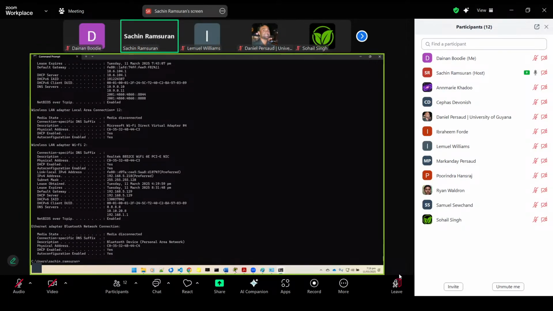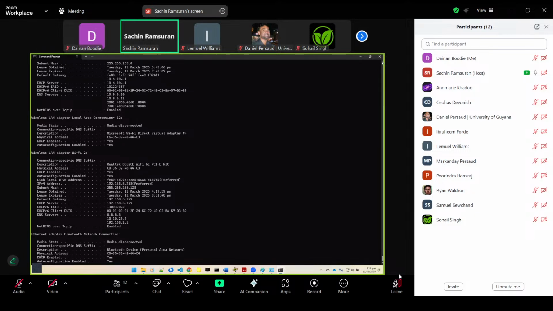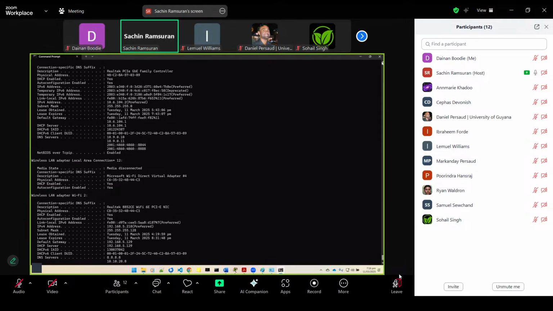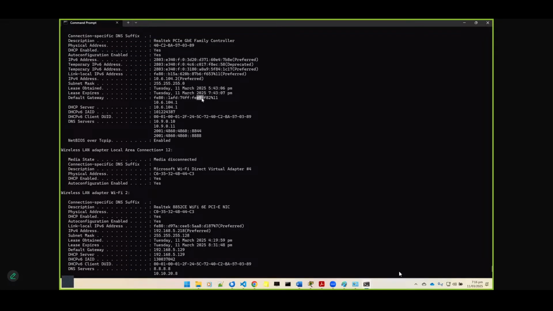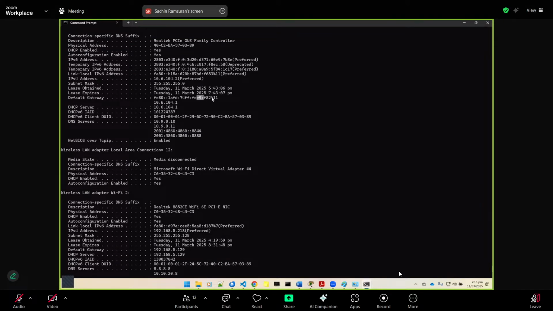Let me see what the MAC address is. So this is 0389, and then they've got the FFFE, and then they put just E9 here. Yeah, they mask this. You see this little star? They mask this IP, which is why you can't actually see it. But they've got the FFFE here, and then they just mask it.